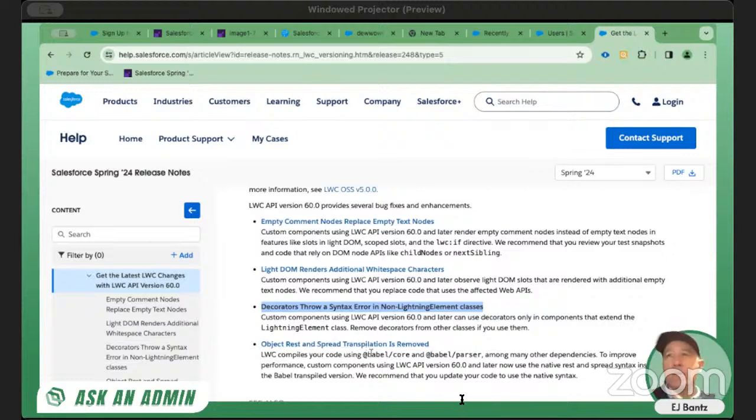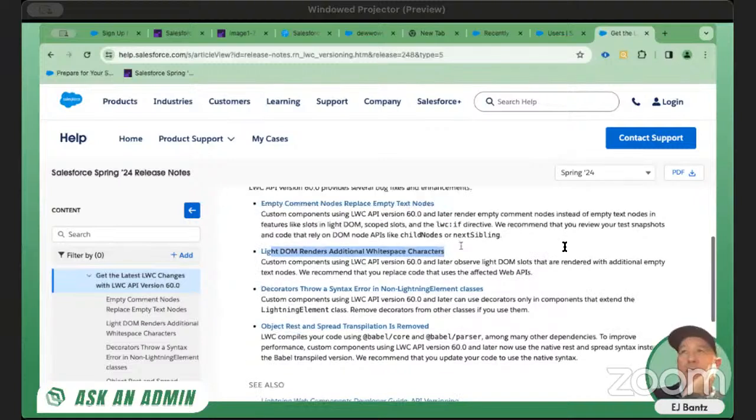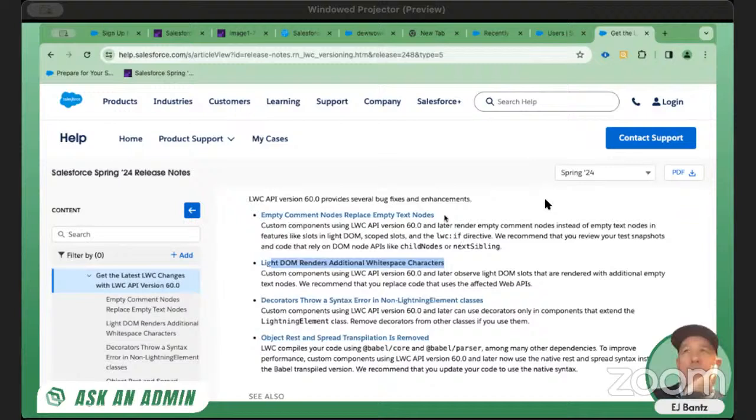Transpilation. How it compiles it. So I don't know, this white space issue might cause issues for some components. And this could potentially break things, but I doubt people are looking for these specifically.